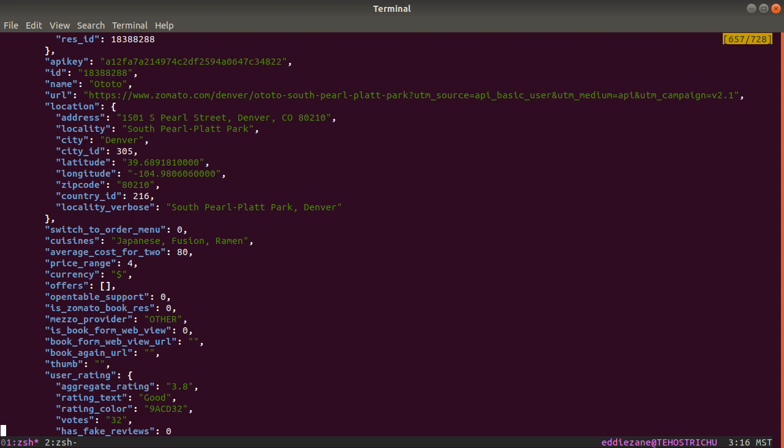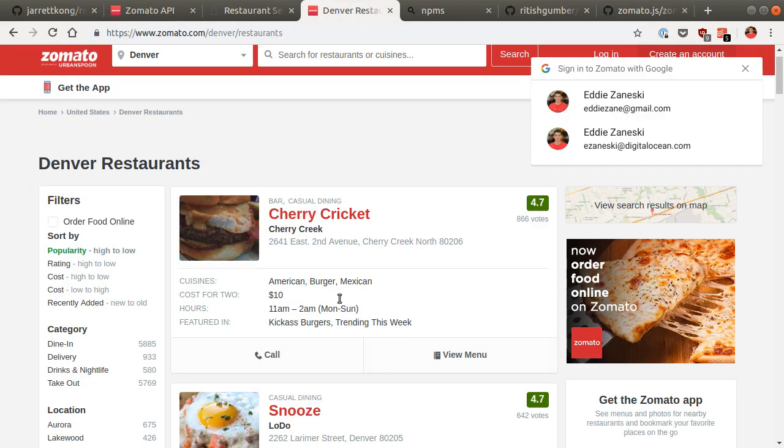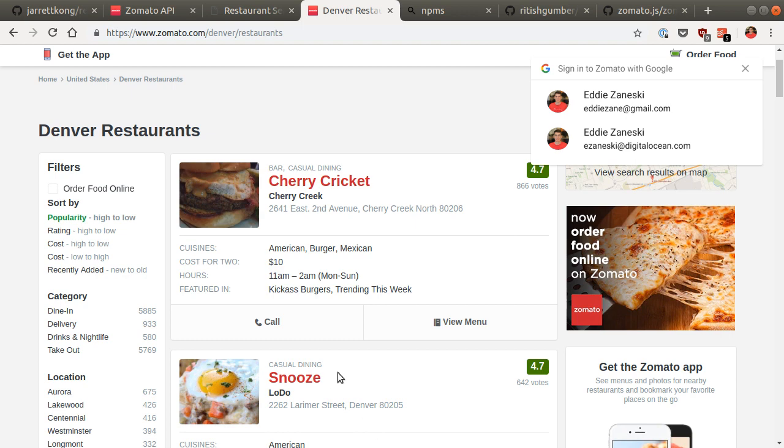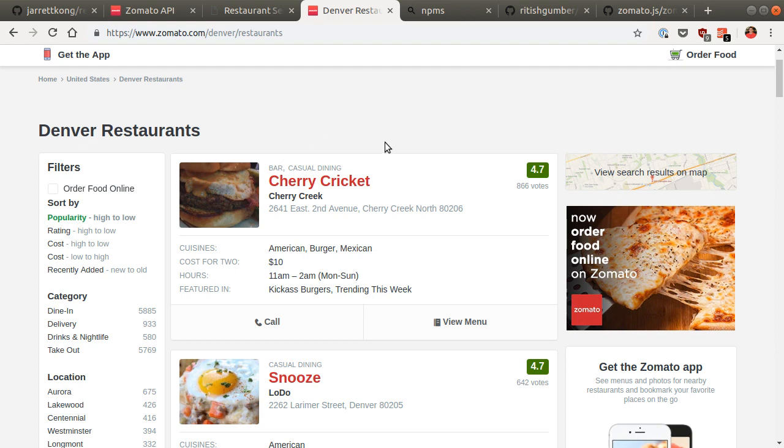All right, so it's got a bunch of stuff, right? So address. What in there... So how do you want to? You said you wanted to model it after their own cards, right? Yeah. So did you see everything you needed in here? Yeah, I mean, I don't necessarily want this part here. This is bar, casual dining. Neighborhood is good, so Cherry Creek, Lodo. Full address, maybe. Cost for 2, not necessarily, but just price range generically. Hours is not important. Hours, and then probably call, view menu, and then reservation.